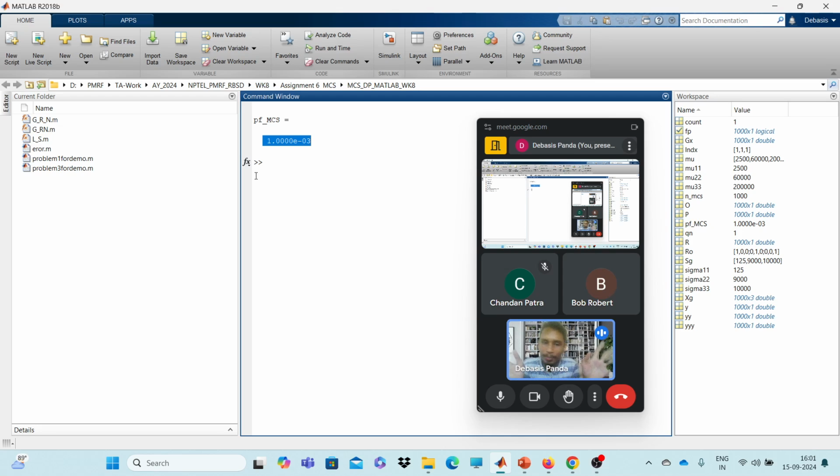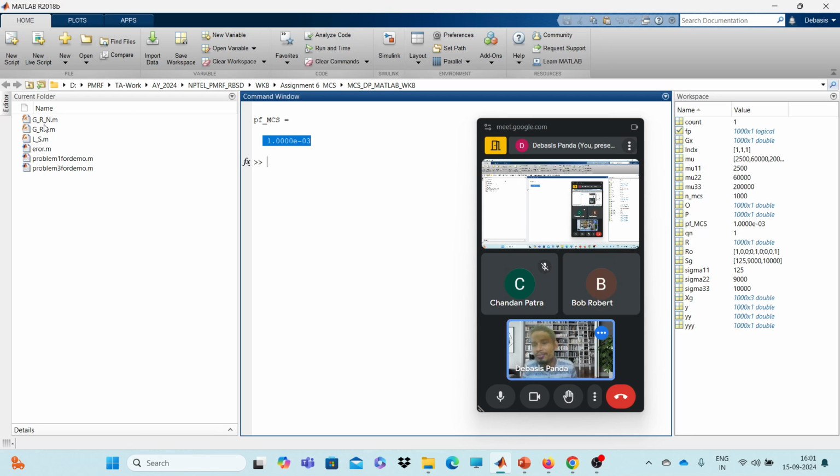So the concept is clear how we can do it, and it's very simple. You need to have a proper number of samples and run this many times. That means your computer should be efficient to get these results. If you are running a limit state function with 10 to the power 6 or 10 to the power 8 runs, which contains 4 or 5 random variables, it will take a lot of time, because 10 to the power 6 times it is calculating all the things.